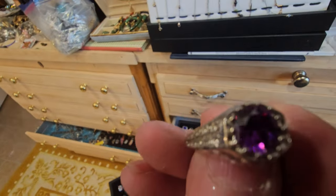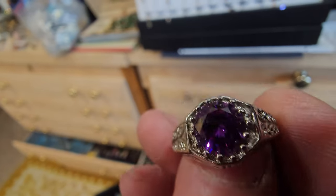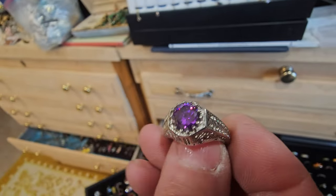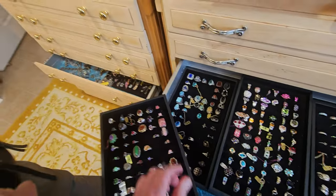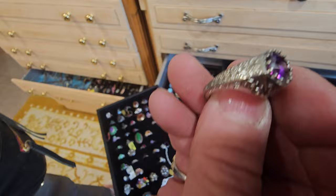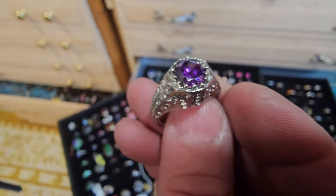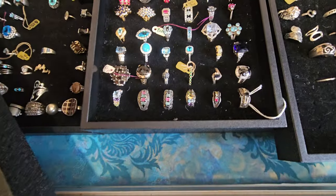What's it called again? It's called dog tooth when the prongs are like that, because they look like dog's teeth. You'll see a lot of the older jewelry has the dog tooth, with the checker glass and stuff, when they set it, they use the dog teeth prongs. Does that age the piece also? Yep, it's an older style.